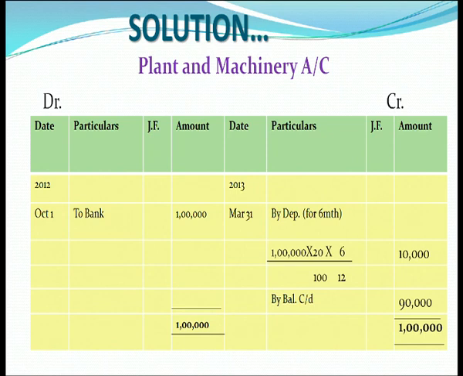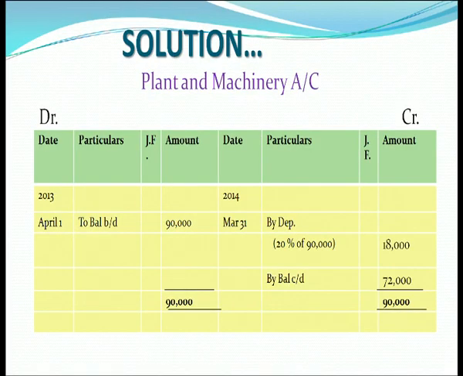And again every year these accounts need to be closed. So, we calculate the carried down balance as the balancing figure between the debit and the credit side. So, 1 lakh minus 10,000 gives us the carried down figure of 90,000. Now, next year again on 1st April 2013, we bring forward the balance from the previous year, and our balance in the previous year was balance brought down 90,000, and again we provide the depreciation on 31st March at 20%, now not on the original cost but on the book value.